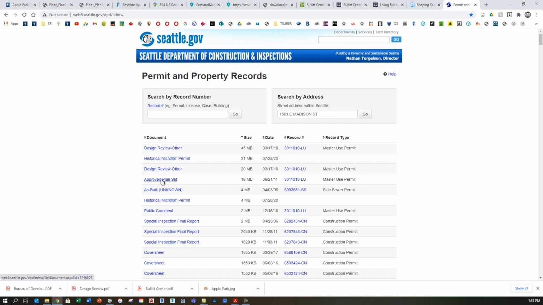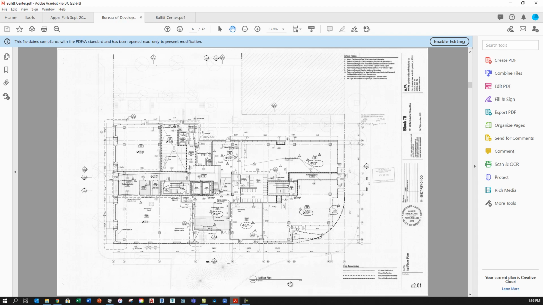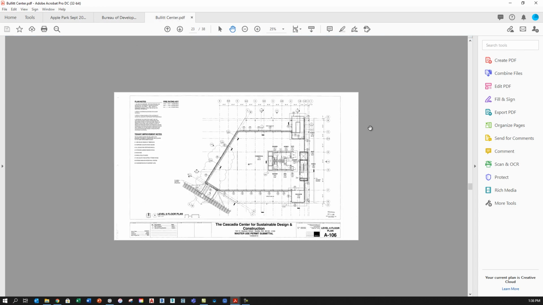And in this case, I clicked on the top three or four here that displayed fairly significant size. And it ended up being in this case the approved plan set that had the most information as far as a building permit or working drawing level of detail. So having clicked on that, and I'll just go to Acrobat and show you the downloaded result, I was able to find this 38-page document.